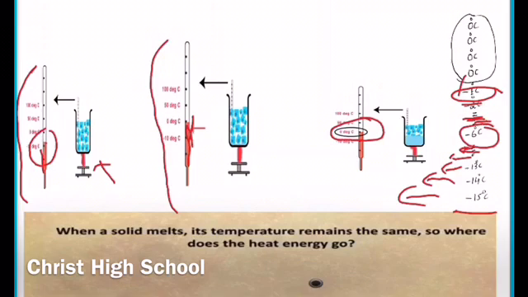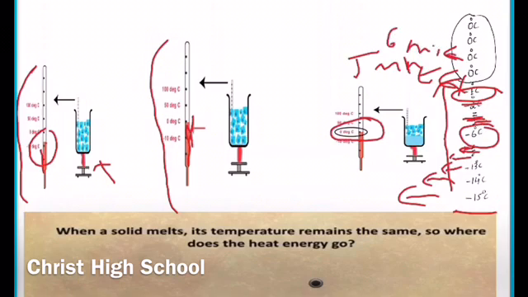But after reaching 0 degrees Celsius, suppose this happened after 5 minutes. Then we again check the temperature changes. After 5 minutes, at 6 minutes, the temperature is still 0 degrees Celsius. Then we check again at 7 minutes, again 0 degrees Celsius. The temperature remains constant at 0 degrees Celsius.